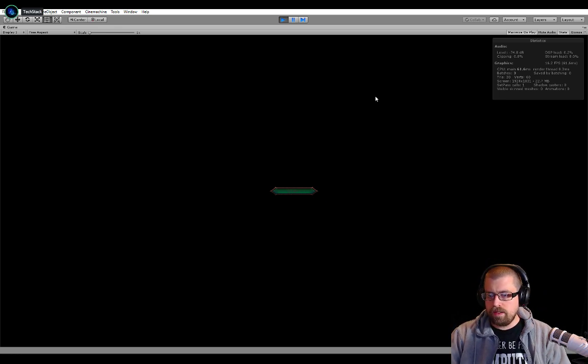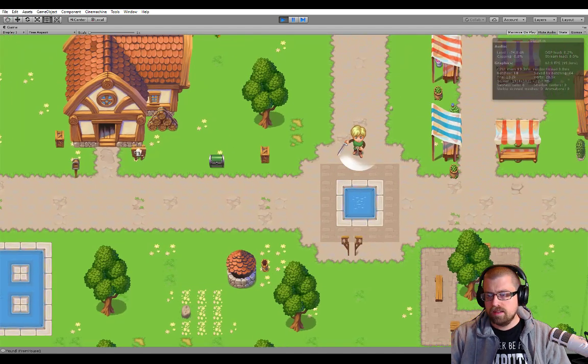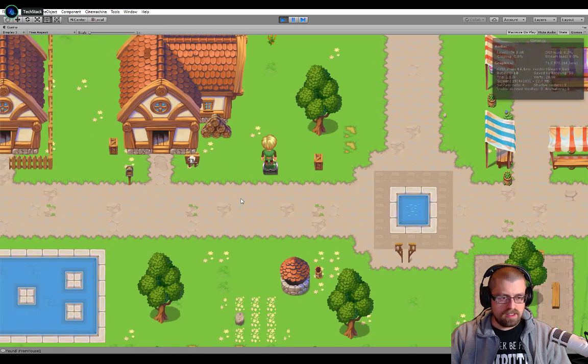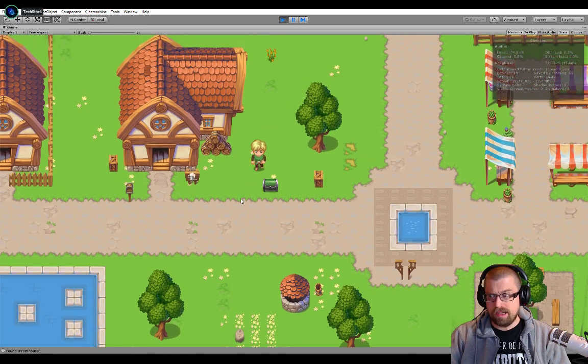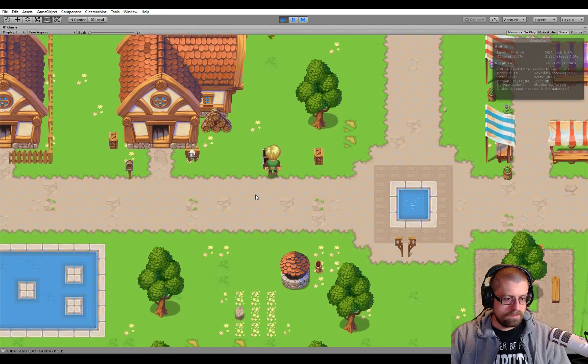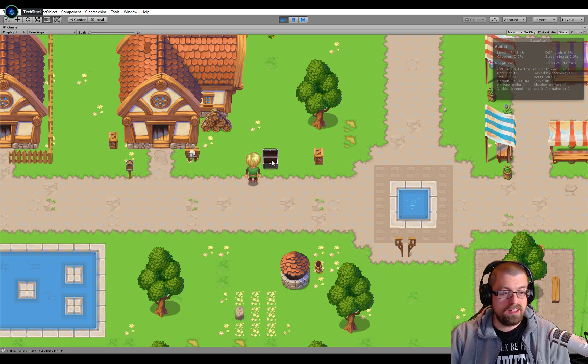Good grief. What is taking so long? It's just switching scenes. Is my hard disk full? Maybe from thousands of images? So what I did was I added a chest. You go past it, it doesn't do anything. Looks like I need to add a collision box to it because I forgot to do that. But if I hit E while standing right in front of it, not too far away, it opens up. So we've got that working. I know it should give you an item or something, but I don't have those in the game yet, so I just did this piece of it.